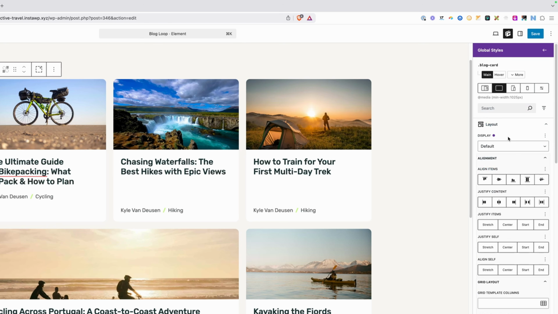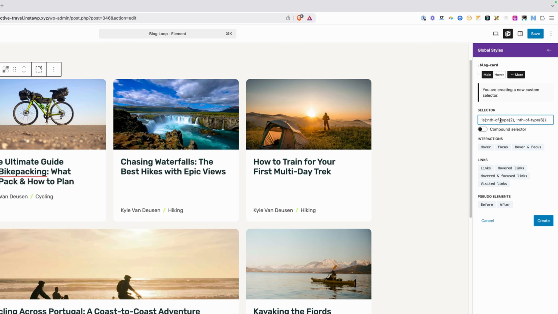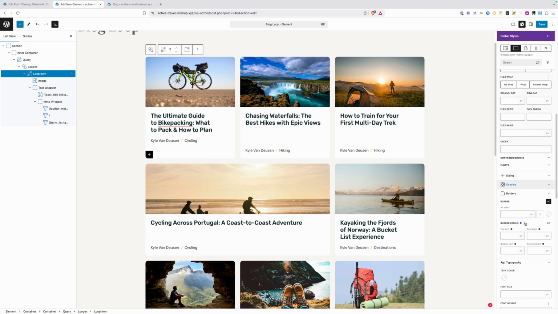We'll go back out of here, make sure we're in our blog card, and again, make sure we're only on our desktop devices. Now here, I'm going to go ahead and create a new selector, and I'm going to paste in the thing we just copied to our clipboard and make sure that the compound selector is selected. Now at the end of the selector, we want to select the heading within the second and sixth cards. So to do that, I'm going to go to the end of our selector here, type in a space, type in a period, and then we're going to type in the class name we have for that title, which was blog-card_title. Now we'll go ahead and hit create. And making sure that we're still on this media query, I can change the size of this headline.